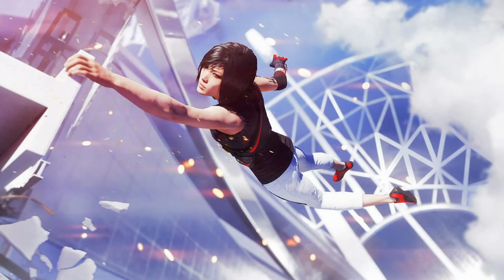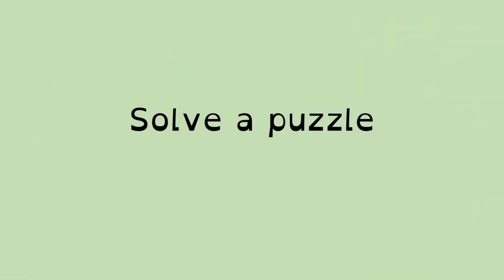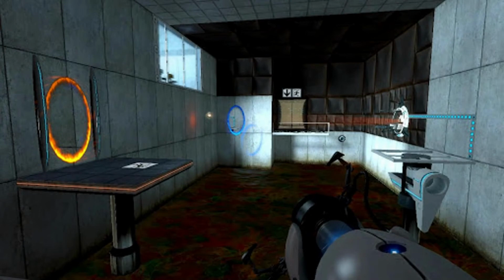Get to the top or get to some hard-to-reach space. This is one of the Mirror's Edge games, which is all about the free running parkour aspects of things. So this is definitely the focus for games like this, but you can use that kind of idea in other games as well. Solve a puzzle. Some games are very much based on puzzles. Portal was entirely puzzle based, and it was all about solving the puzzle and getting to the next level and moving on.